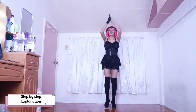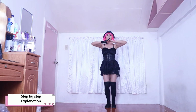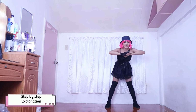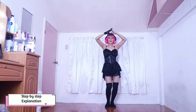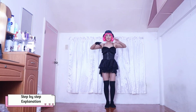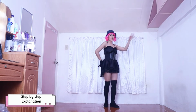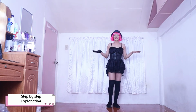After this, pull it. Ganito. And sway your hips. 3 counts. On the 4th count, the same. And then again, up. And then sway your hips. And after that, lakad or marching place again, and wadada. And that's the end of the chorus of Wadada by Kep1er.